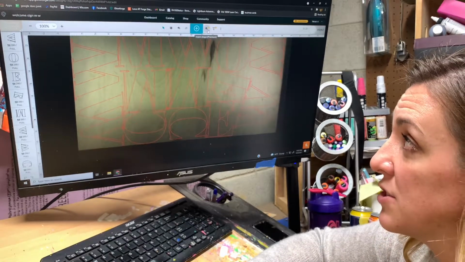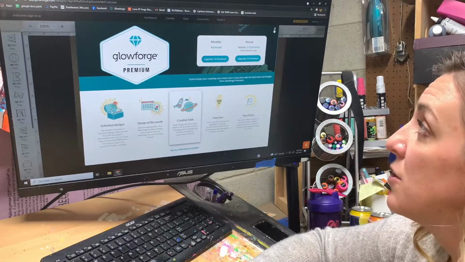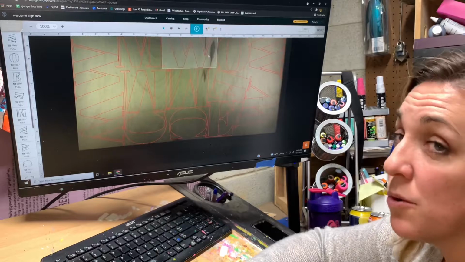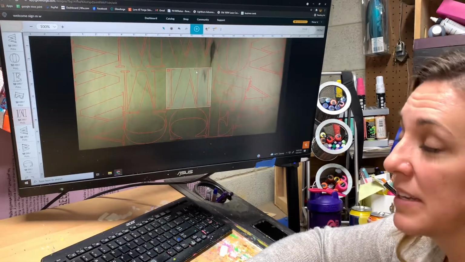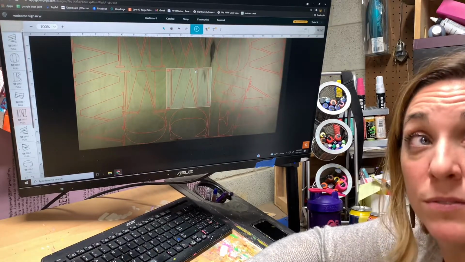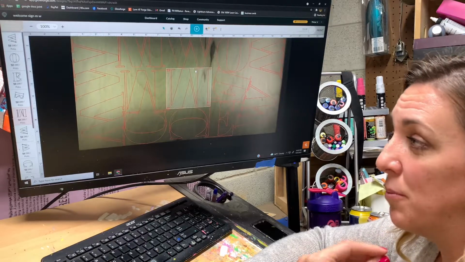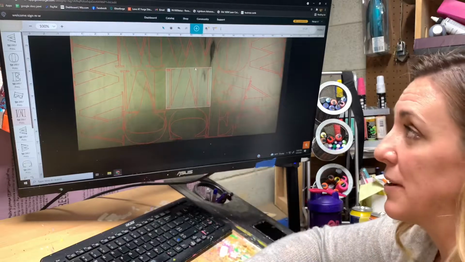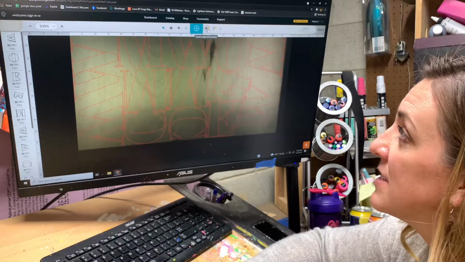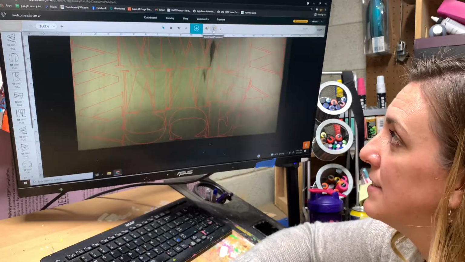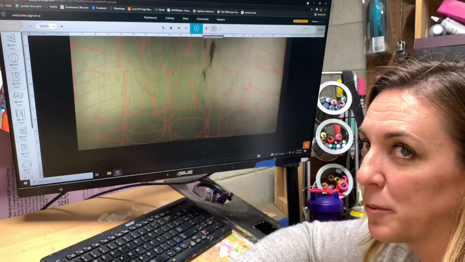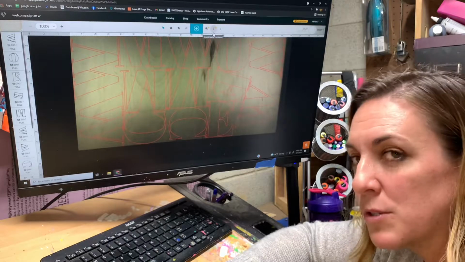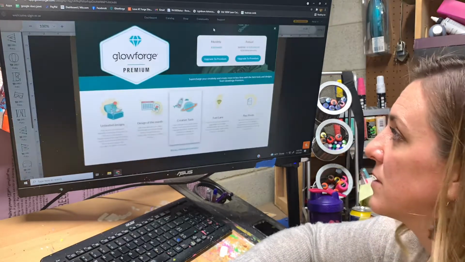This would be where you insert a shape. So if I had Glowforge Premium, you could click on this and you could insert a rectangle easy, a circle, whatever. Because I no longer have Premium, I literally have just created a file that says rectangle and put the rectangle when I need it. I'll just open the file and import the rectangle and put it around my pictures that I need. I didn't decide to keep the premium because I didn't use it all that much. It was really helpful for putting a rectangle around a picture engrave. I think that's what I was doing the most with it, but I really wasn't using all the other features for it.